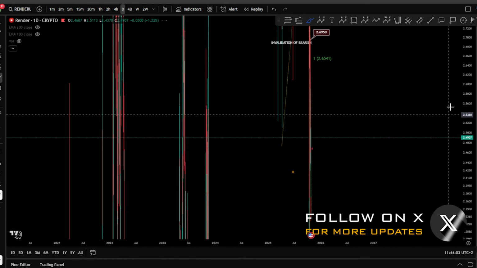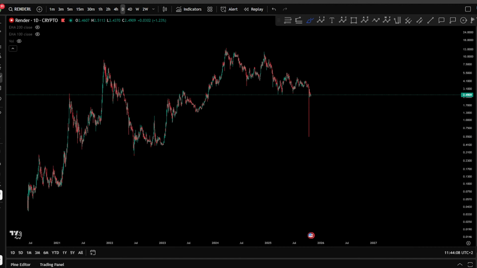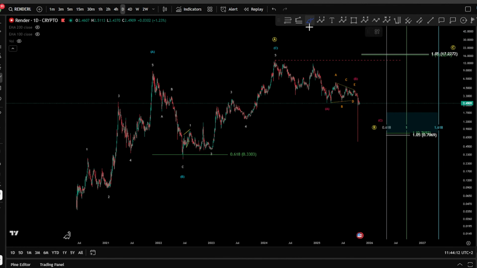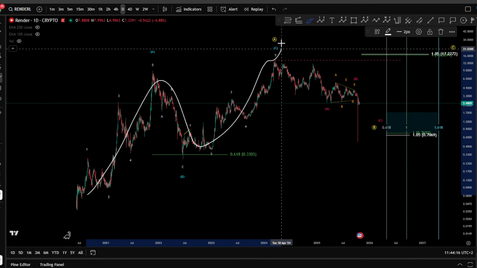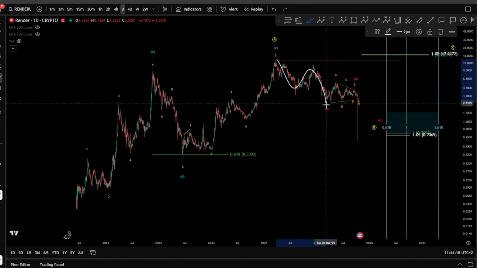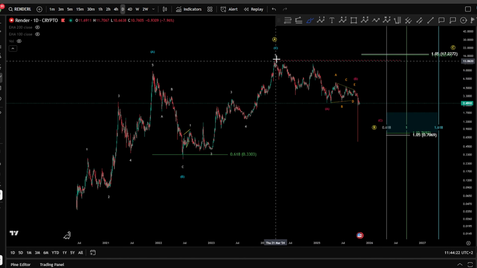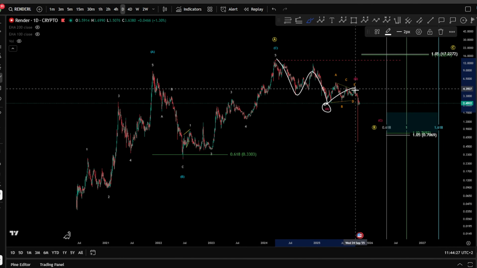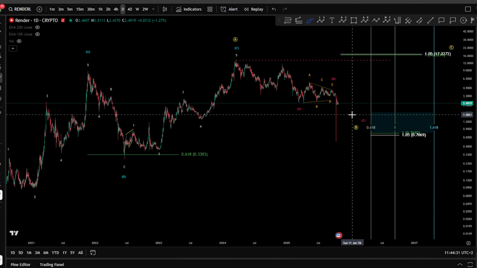Let's move to Render. For Render, we are still, of course, here on the daily in something that can be bullish, but we still need to finish a structure. Meaning after three waves toward the upside, wave A, we got three waves down followed by a triangle. From this area, or from this top, we started a structure as a wave A. This is your wave B as a triangle, and you're looking for a wave C. We still need the time.